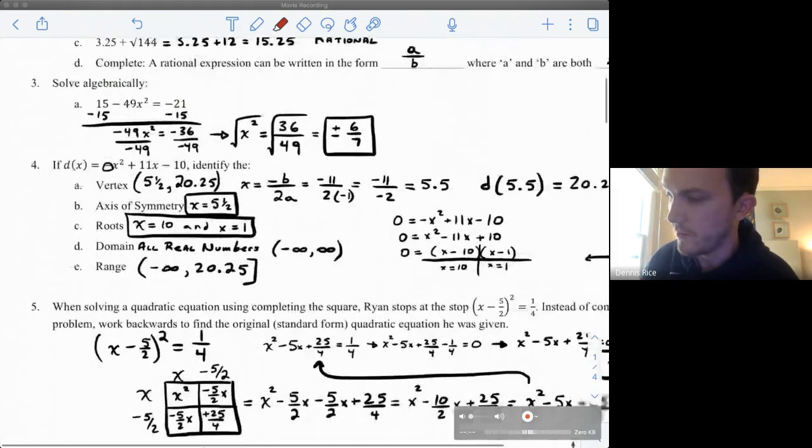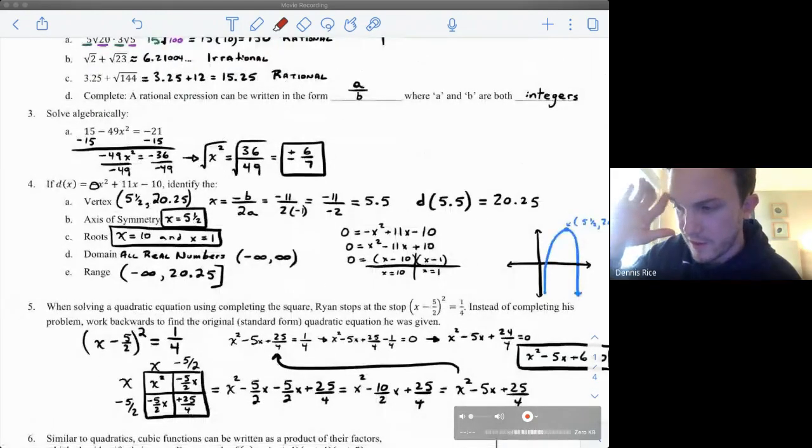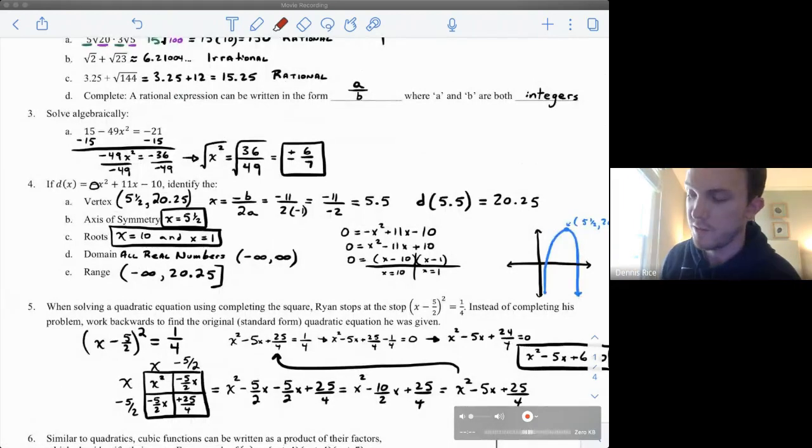I know I'm going over this kind of quickly. It's just a lot of information. I want to try to do everything. If you had a question like Kyle was asking about the vertex, it comes up in another one. So we'll try to hit everyone's question, but just be patient.